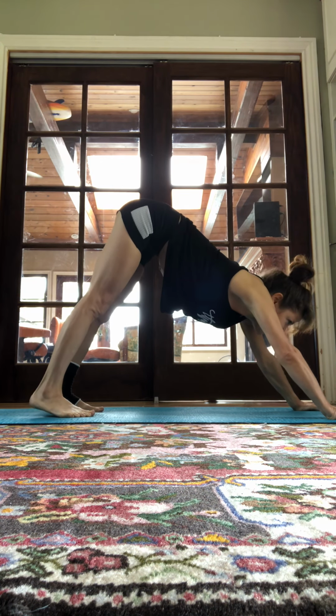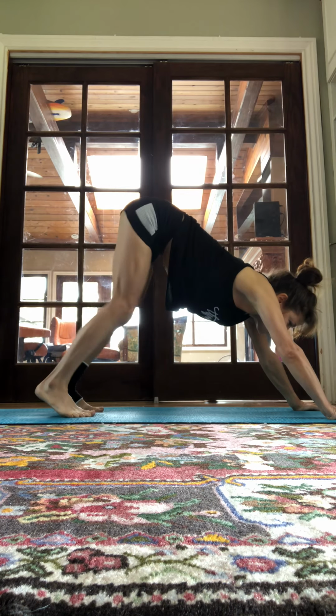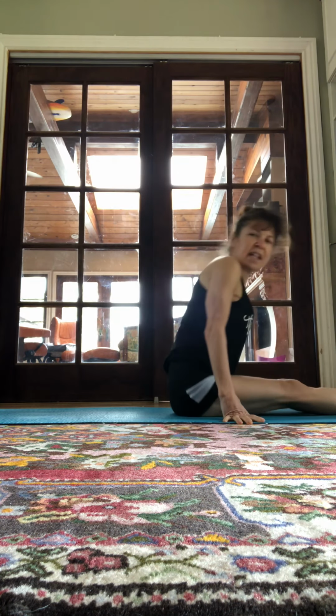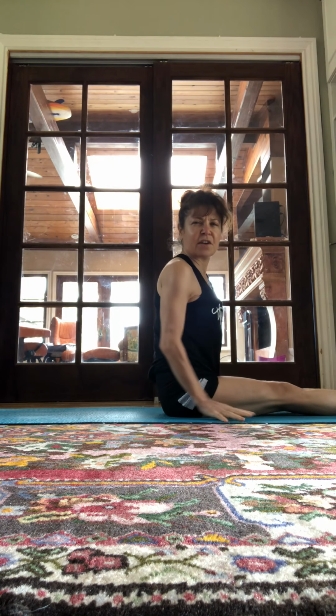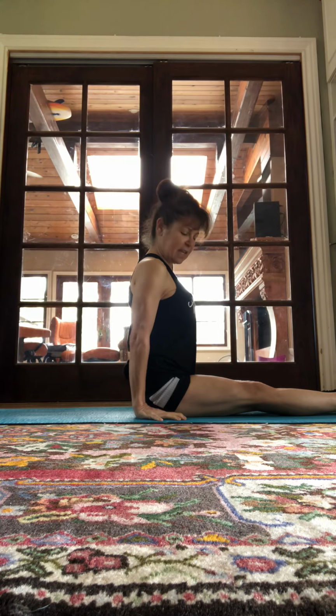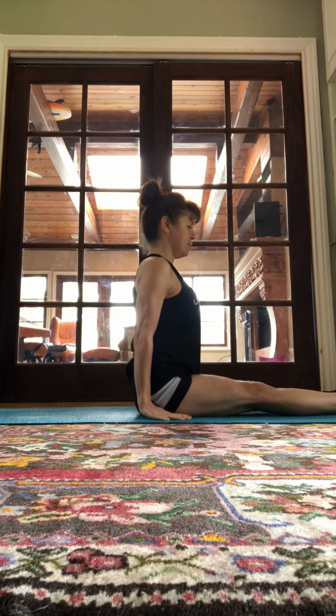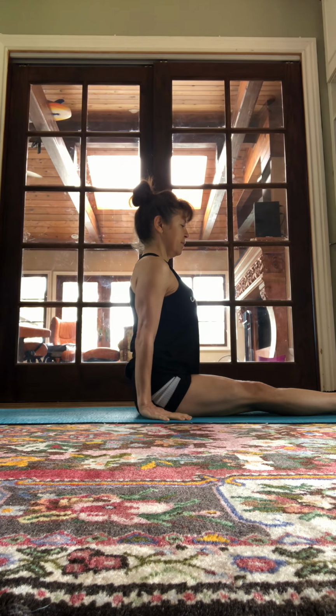All right. Inhale. So just come through to a seated position. Stretch your legs out. This is known as dandasana or staff pose. Hands on either side of the hips. Straight spine. Active legs. Breathing. Five breaths.